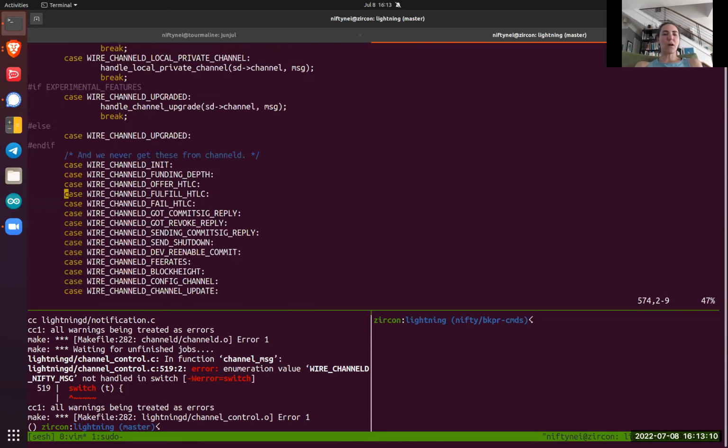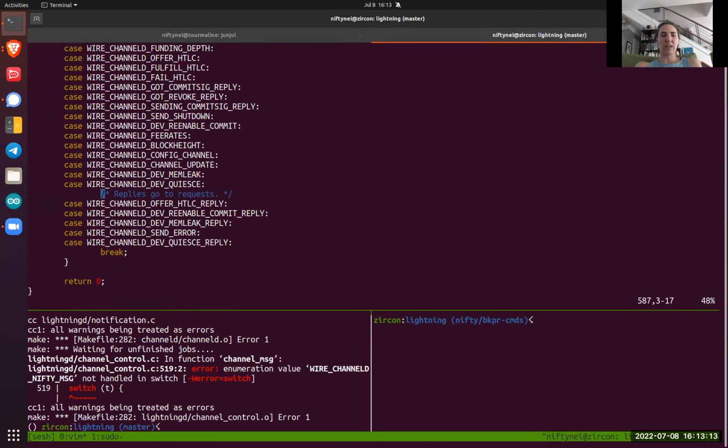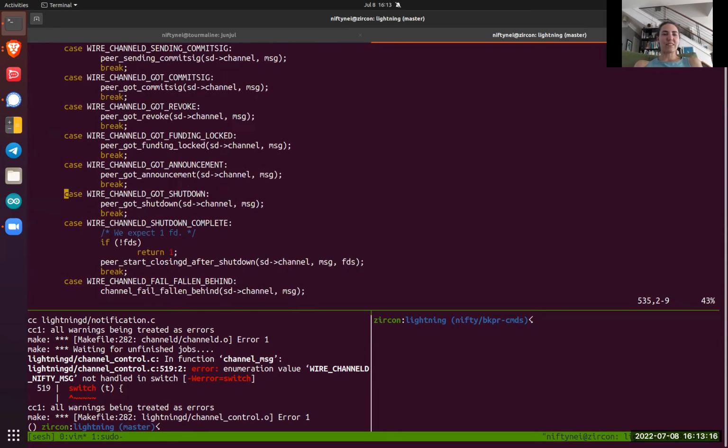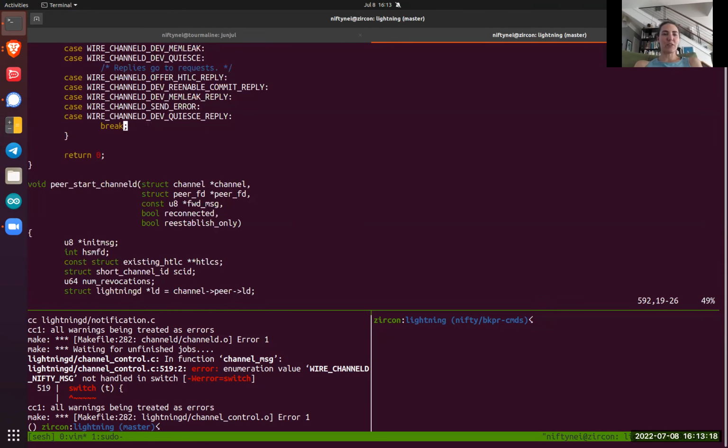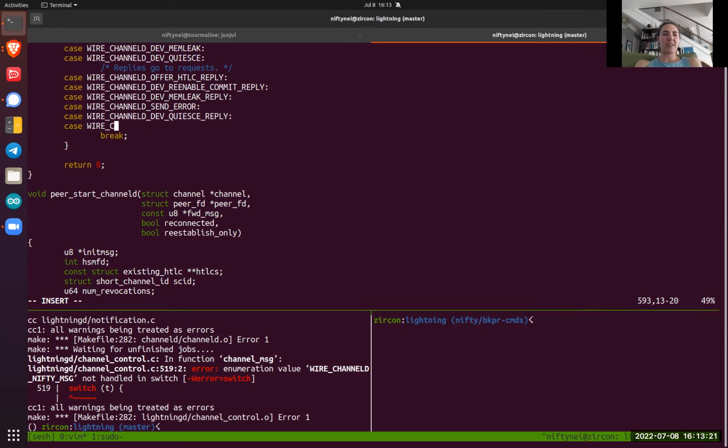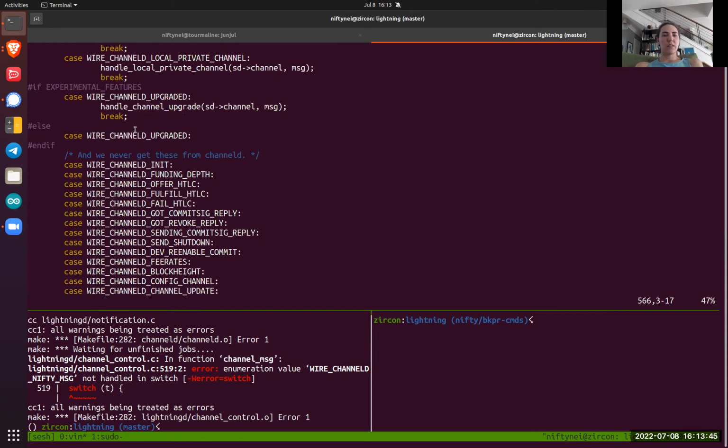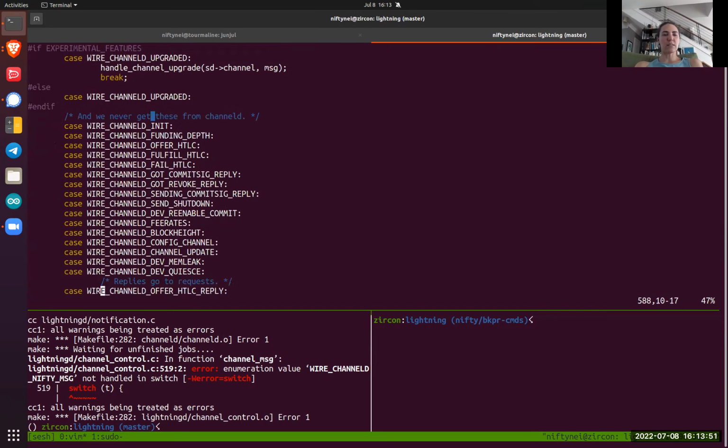So we can go down. The problem is that this type statement doesn't exist, and I haven't put it in this case statement yet. All that it's asking me to do is put a case wire channel D. I need to make this problem happy. This is in lightning-d, right? I'm going to send this message from lightning-d to channel D, so I'm never going to expect it to end up here. We never get these from channel D because it's a message I'm only ever going to send. So it can go down in this stack list of stuff.